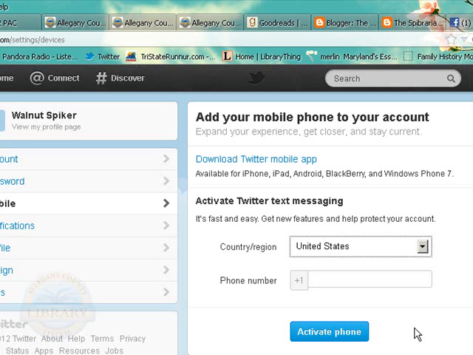You will be directed to send a verification code via a text message to Twitter, so you need to be able to use text messaging or SMS services on your cell phone. And then just follow the instructions to finish adding your mobile device.